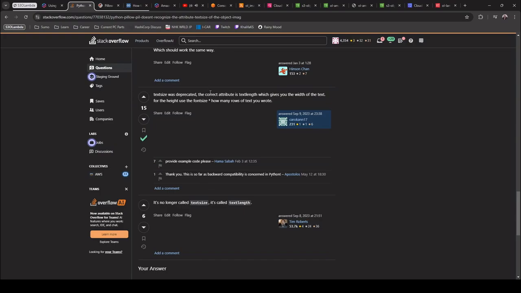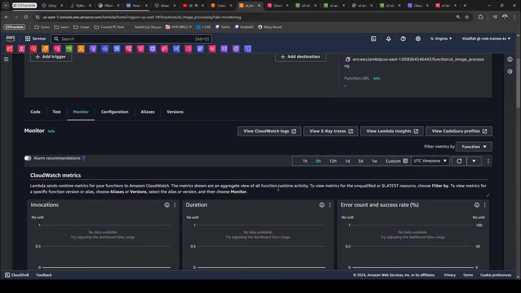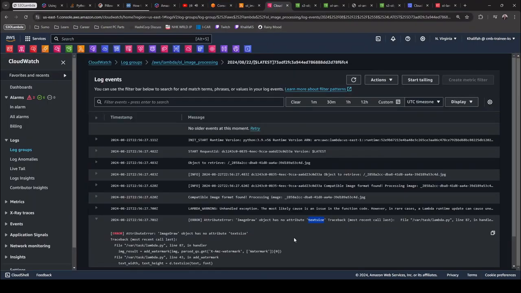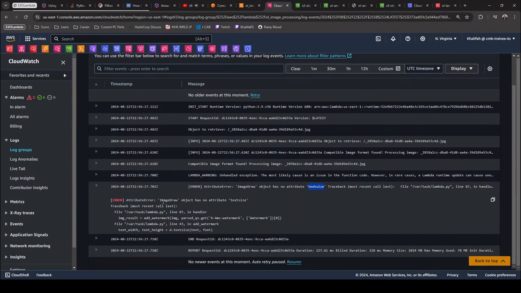And what I had to do to fix this was figure out how to rewrite the code from the error lines to make this work. If we take a look at the errors again, it'll have a stack trace in it, which is perfect. It'll help us figure out what line, starting on line 87 in the handler. And then we go back further down where we call add watermark. And then inside that function add watermark, line 43. There was an issue with this line here.